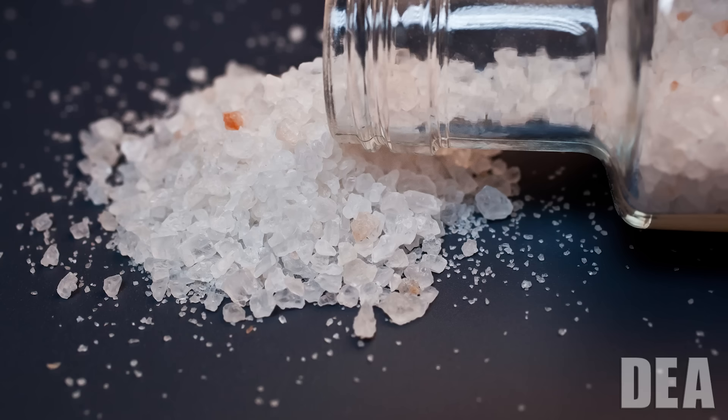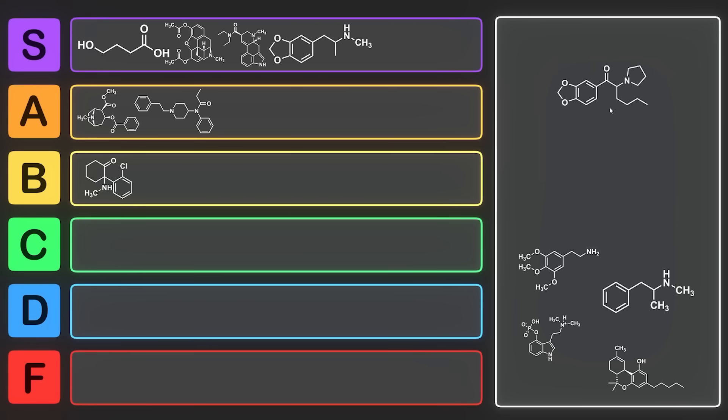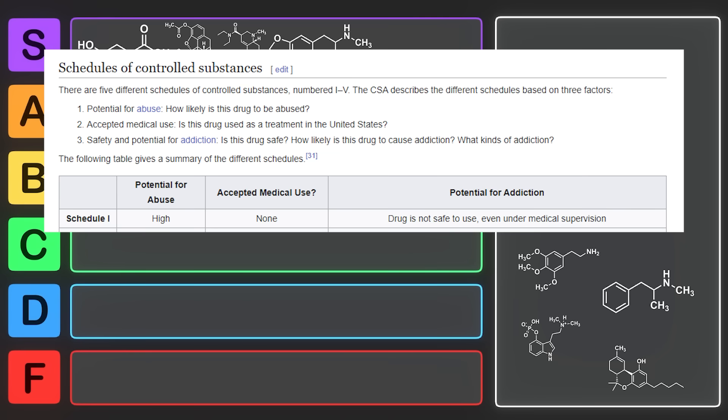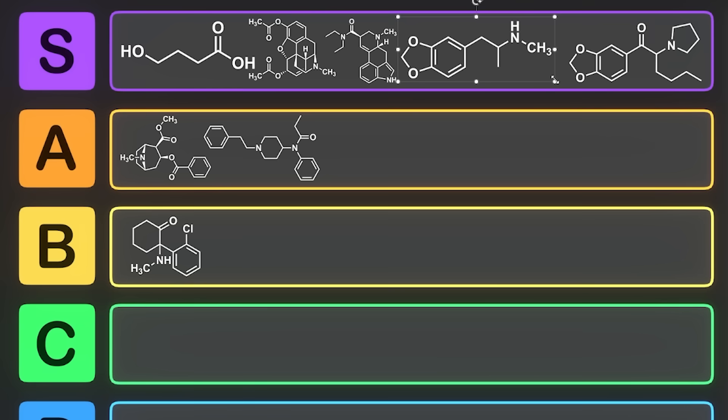At the beginning of this video, I mentioned bath salts. This is the chemical responsible for bath salts: MDPV. MDPV stands for methylenedioxypyrovalerone. This actually looks a little bit like MDMA, just with a couple different modifications. This is a stimulant drug similar to the class of drugs known as cathinones. I wanted to keep this tier list relatively short, so I didn't include cathinone or related drugs in this, such as Khat, but this one became widely known in the US due to an outbreak of cases of people having bad experiences with this drug. This gained popularity as a designer drug in the mid-2000s. It primarily acts as a dopamine norepinephrine reuptake inhibitor, and it's known for its stimulant effects, which have been compared to cocaine and amphetamines. MDPV is placed in Schedule 1 in the US, meaning that it has no known medical uses. So for that reason, we're going to have to put bath salts right into S tier.